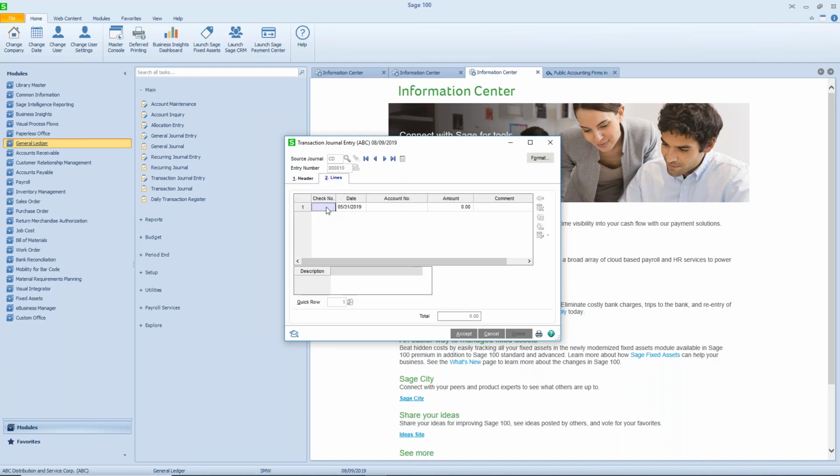So you can see during data entry, I have a check number field where I can enter my check number. So I'm going to start, so let's say, here's my first check number, here's my date, and then I'm going to pick an account number. And then I can do a journal comment if I want. Just for time purposes, I'm not going to enter one.